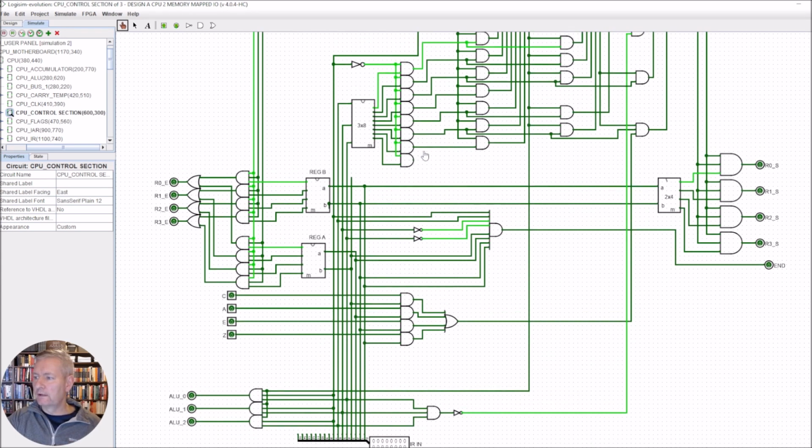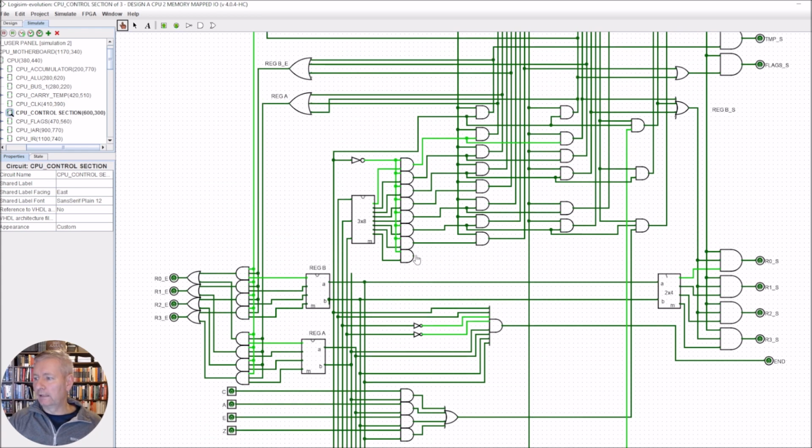So it means that the bottom one here of this 3x8 decoder is no longer used. So originally we had this in, and it generated the 4 extra commands for us, which were the data in and out and address in and out. But we're using memory mapped IO, so we no longer need any of that. So all of that has been ripped out. So you can go ahead, if you want, just rip all that out for anything that was hanging off of this little pin.